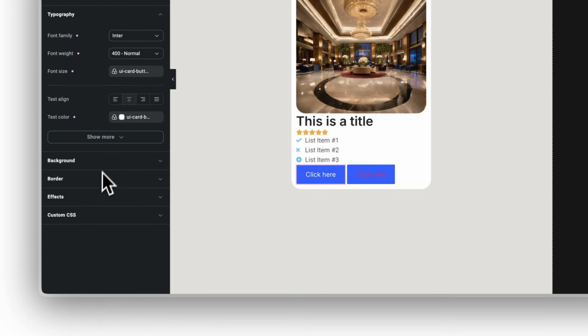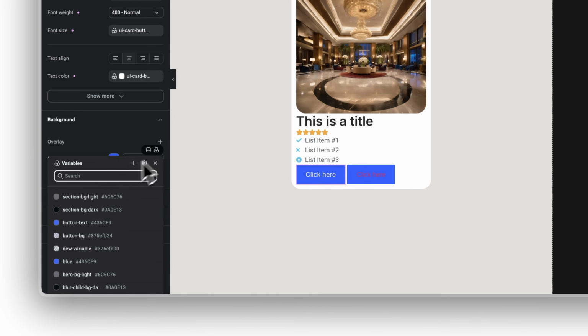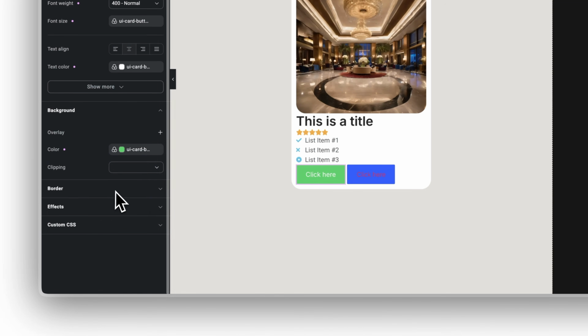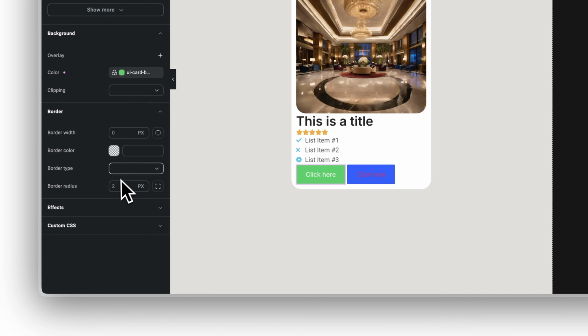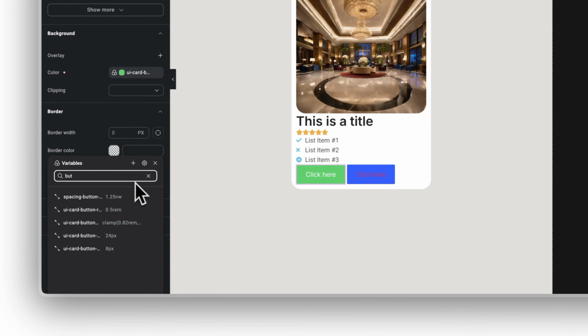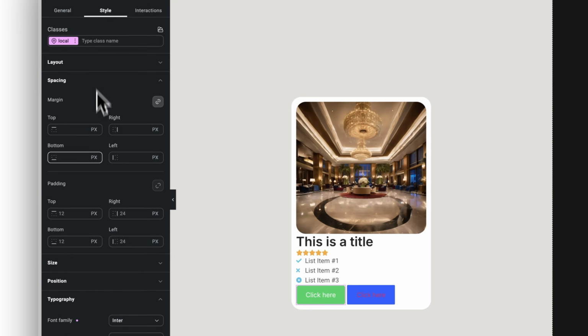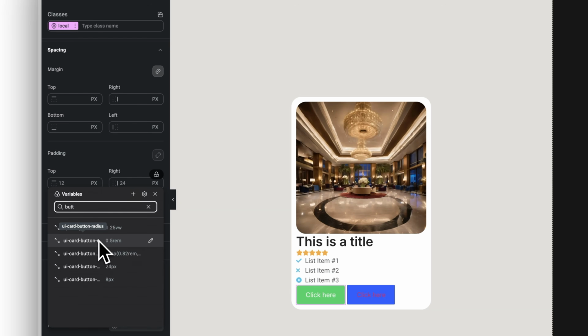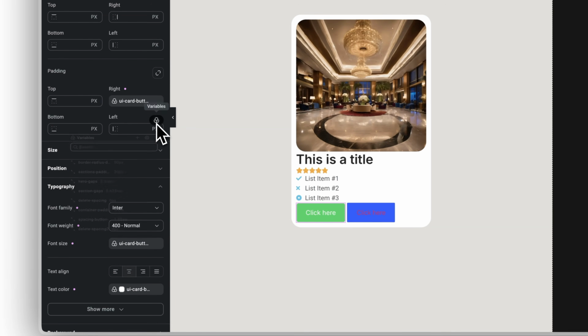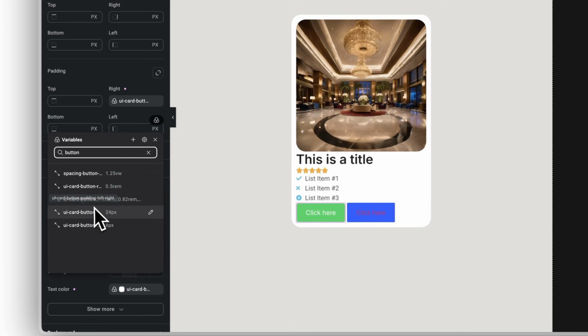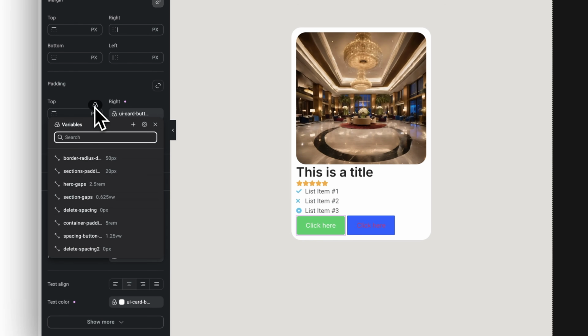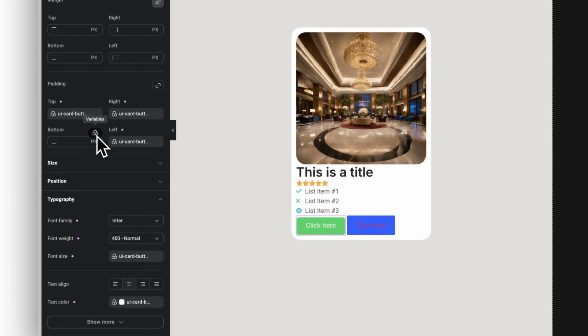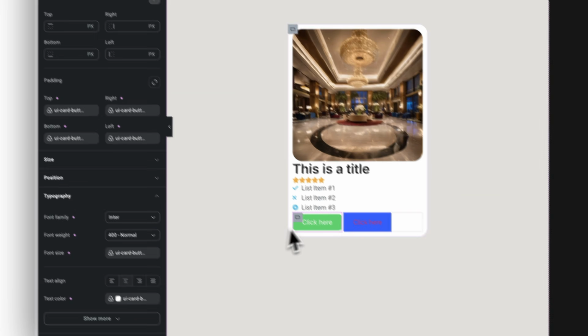And I think you already get the hang of it, how much less clicking this is already compared to the old workflow. Here, just add the background color. That's not it. We can also apply the border radius real quick with a variable. Add custom padding to the button. Of course, also with variables. I created a variable for the left and right padding. Let's just add it real quick. And then there's also a variable for the top and bottom padding, which we're going to use now too. Done. That's our button.